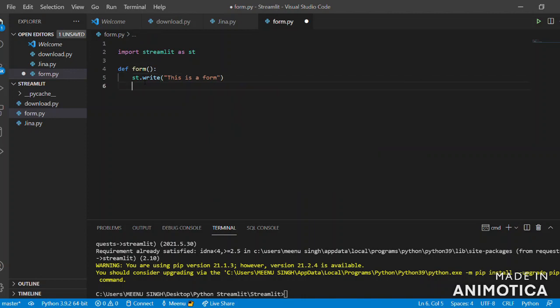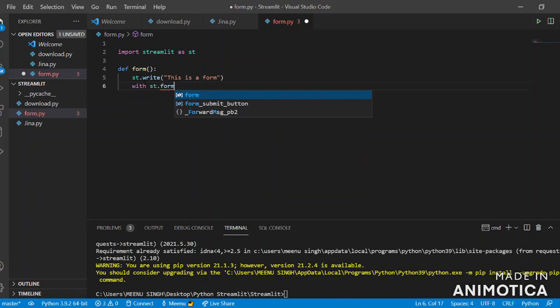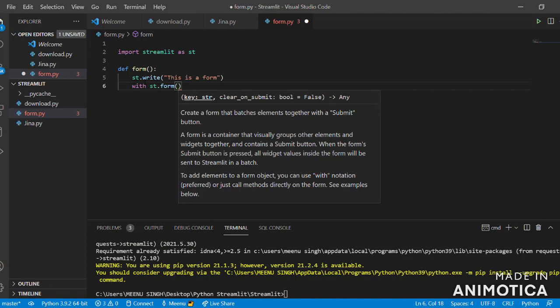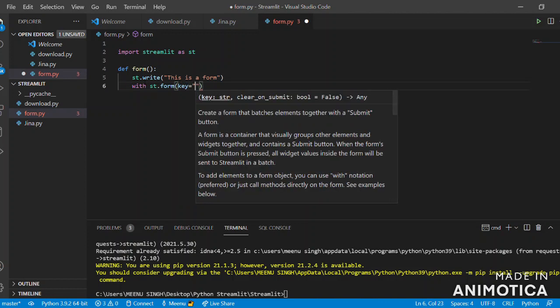Now after this we will make the form. For that we need to use with st.form. This provides you the form option, and this is where the form is written. Inside this you need to pass a key. For now, you can name the key whatever you want.